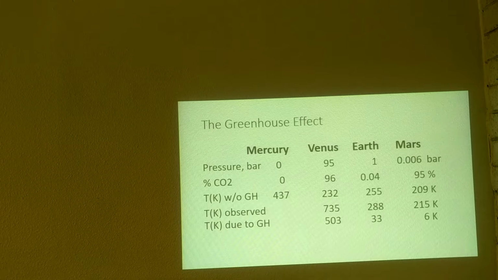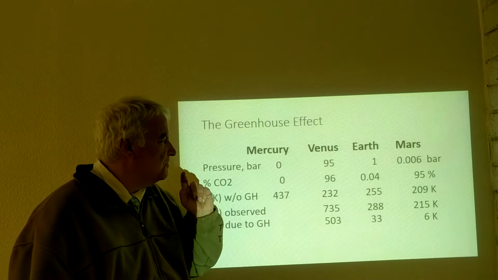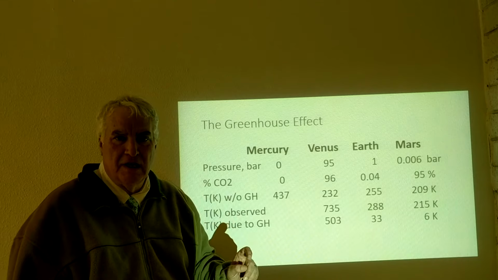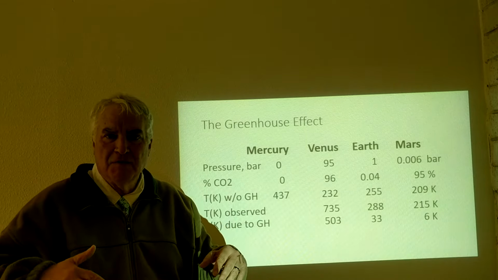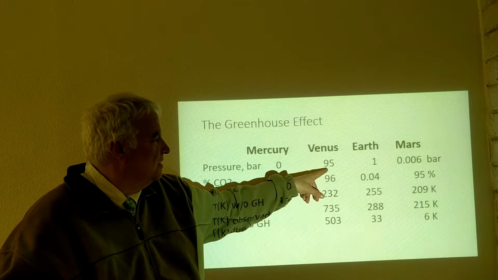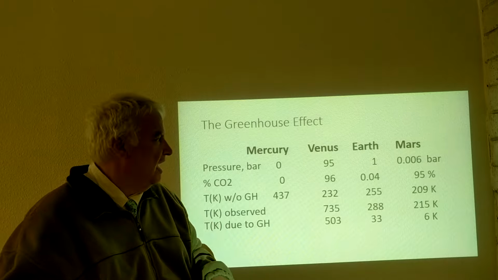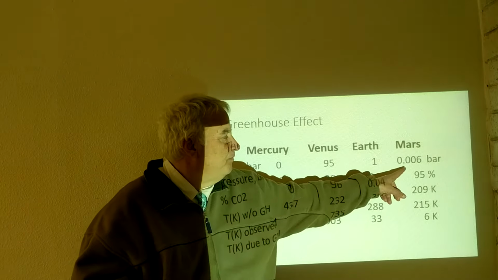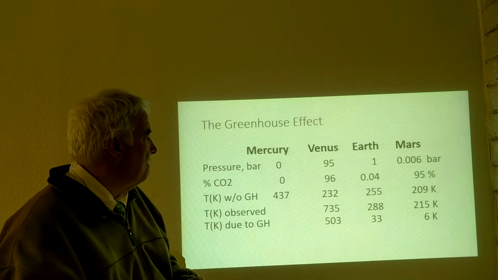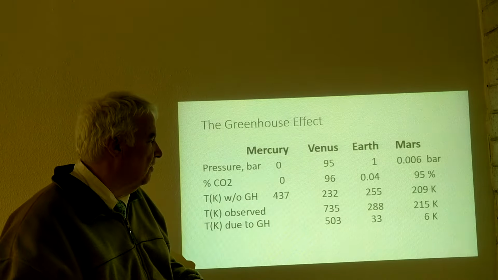If we look at the atmospheres of Mercury, which basically has no atmosphere, and Earth, we can think of the units of a bar, which is by definition the atmosphere on the Earth and on the surface. And so Venus has about 95 times the pressure on its surface as Earth. Mars, a little bit less than 1% the atmosphere of Earth, 0.6%, or 6/1000ths of the atmospheric pressure of Earth.